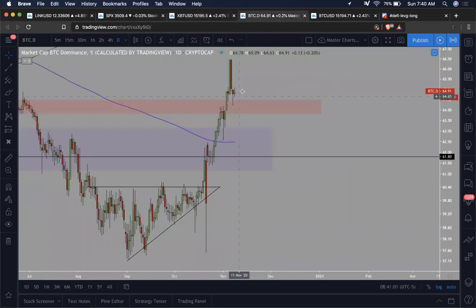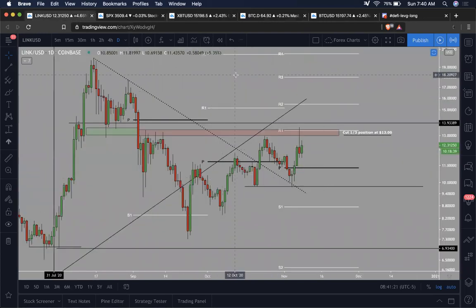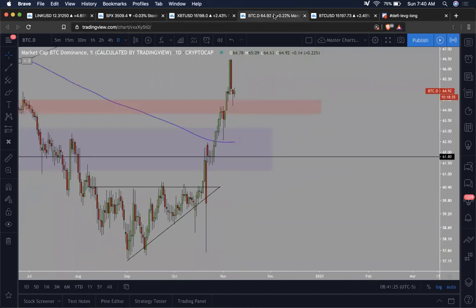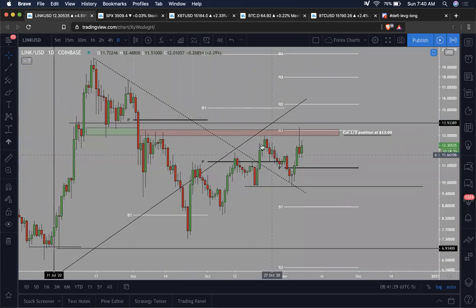Bitcoin dominance has continuously been coming down over the last couple of days. Great sign. This again opens up the doors for altcoins. I've been very carefully watching the Bitcoin dominance, and in correlation with that, Bitcoin price, and in correlation with that, altcoin prices, right? I feel like the previous trades that we had of ETH and Link, which were back here, had the same thesis, but we were early. Now it seems like maybe our thesis was right. It's just we were timed too early.